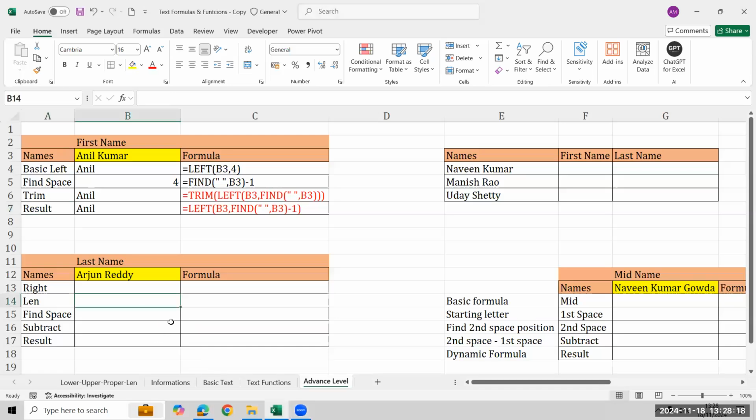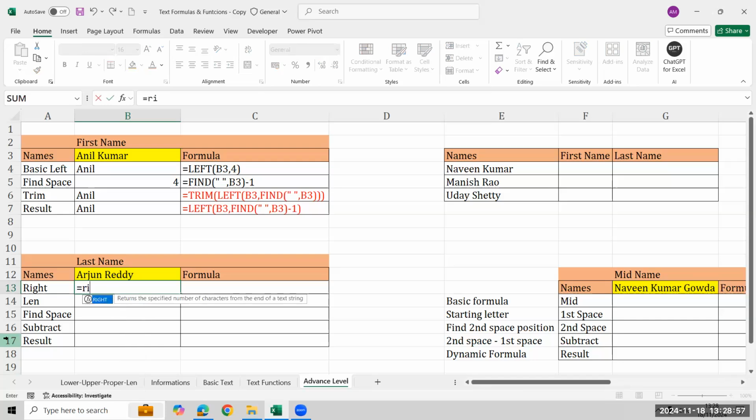So how many members have tried for the last name now? How many members got the answer? No, sir. Even I have given the steps. Have you followed these steps at least? Yes. Manually, you tried it yourself. See, that is the reason. First, try to understand the concept. It's very easy actually, but you made it complex now. Again, if I give you some scenarios, then you'll get stuck. So first, try to understand what is the concept here. Trying is not a bad thing, but before trying, you need to understand the concept.